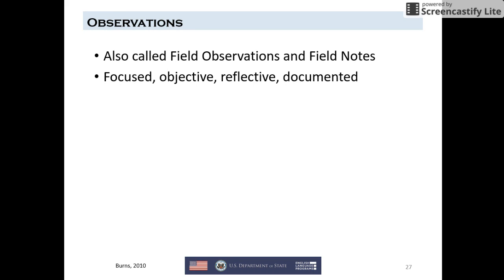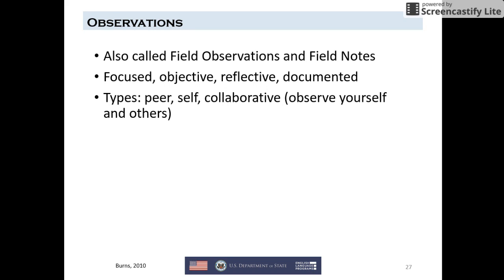And they're also going to be objective, that you're going to be noting what happens and not just your opinion on what happened. It's also reflective, so you're thinking about how your teaching is affecting what's happening in the classroom. And it's also carefully documented, that you're keeping careful notes of everything that happened.